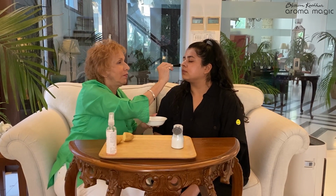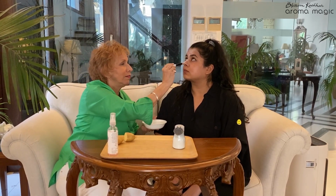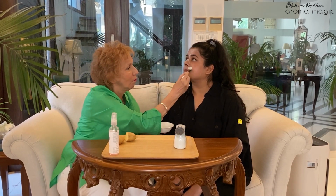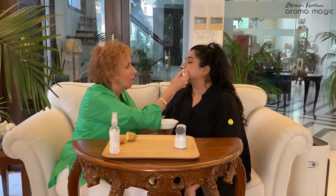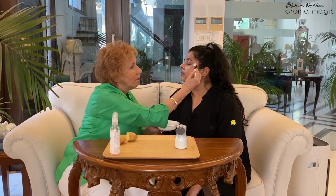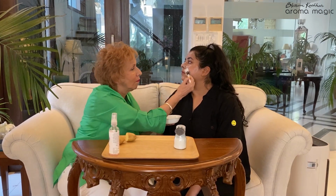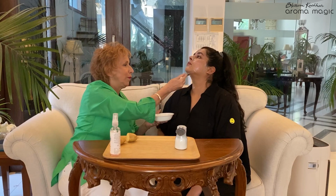This is full of lactic acid, so it takes away the dead skin also, and of course it brightens the skin. Under the eyes, it's excellent for under the eyes. And we go all over the neck.